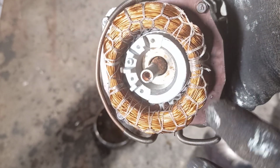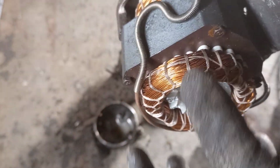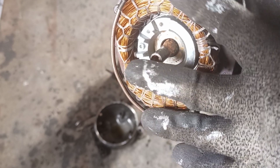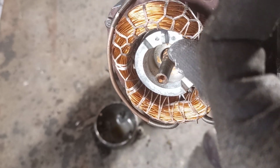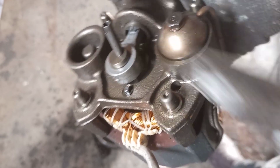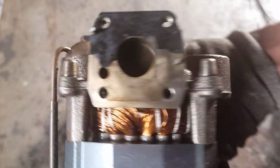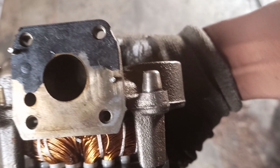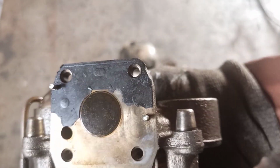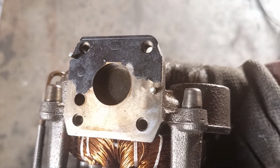If you study motors, you will know that when we power this motor, or when you switch on your fridge and power that compressor, a magnetic field is induced on these windings. That's the magnetic field that pushes this rotor. When this rotor spins, a compressor has a piston, so the piston moves forward and backward through that hole. You can see it when we turn it like this. A piston coming forward and backward. That's what happens when the compressor is running. A piston goes out and goes back.